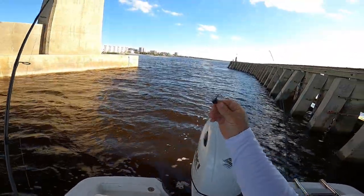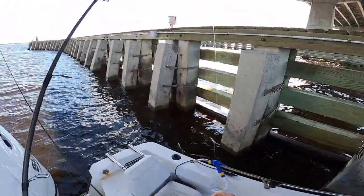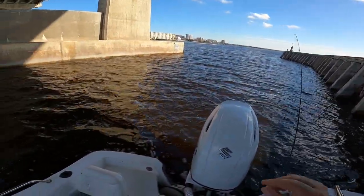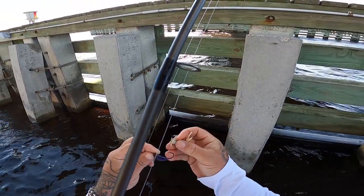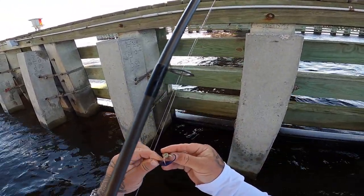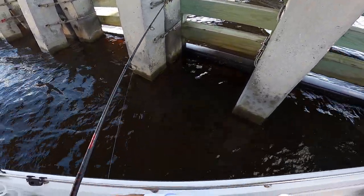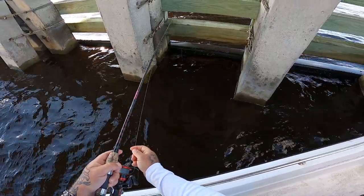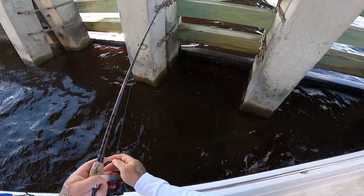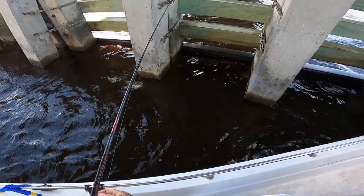So I'll be using this with a fiddler crab, fishing in between these pilings. And hopefully we'll get a sheephead, y'all. Bottom sweeper jig right here. I'm gonna put our fiddler crab on it just like that. I'm just gonna drop it straight down here. Let's see what we can do.